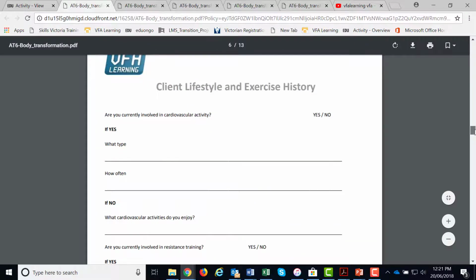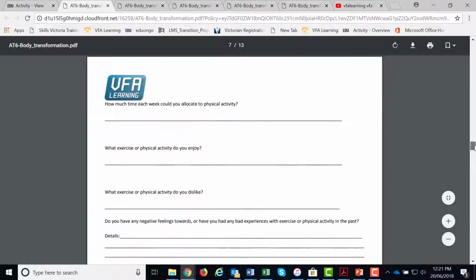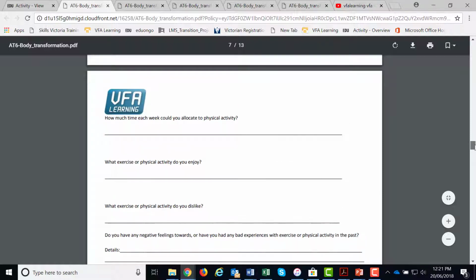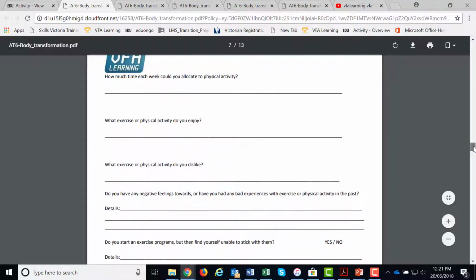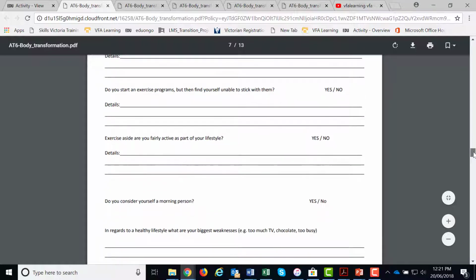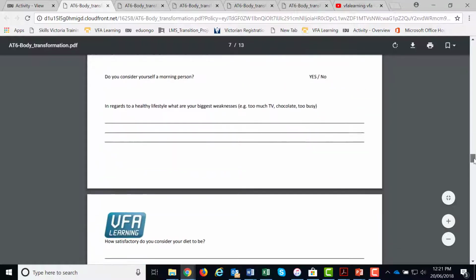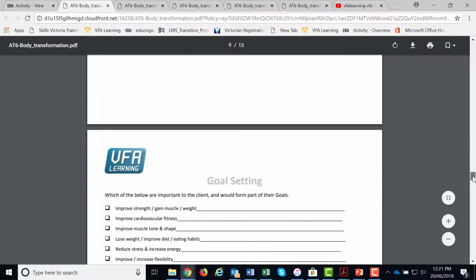After that, you're going to gather information from them. Now, this information is about their activity levels, their eating, their motivation to exercise, their understanding of change and why they haven't been able to change in the past. So we're looking at those blockers as to why they haven't achieved goals in the past. So you're trying to get a bit of history of where they're at and what they've done in relation to exercise in the past. So again, you need to get all these sections filled in with your client.